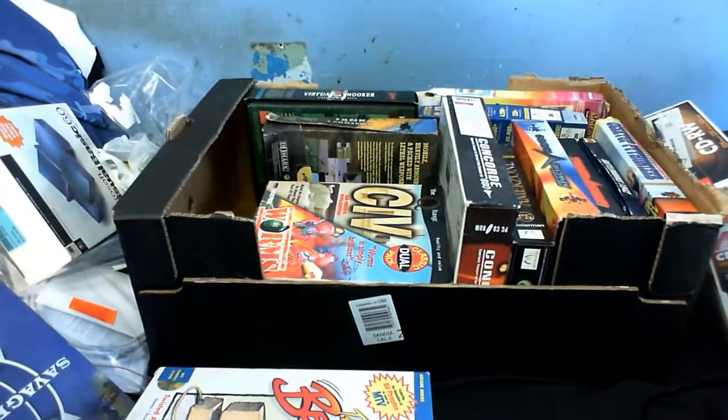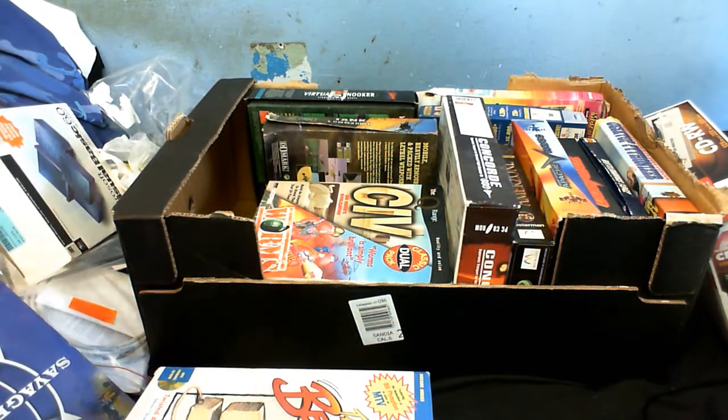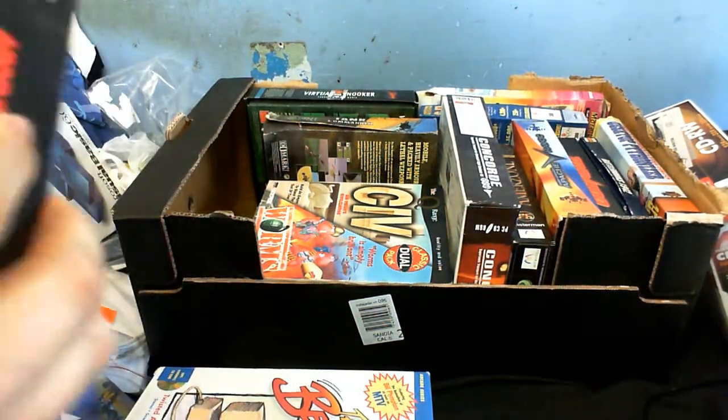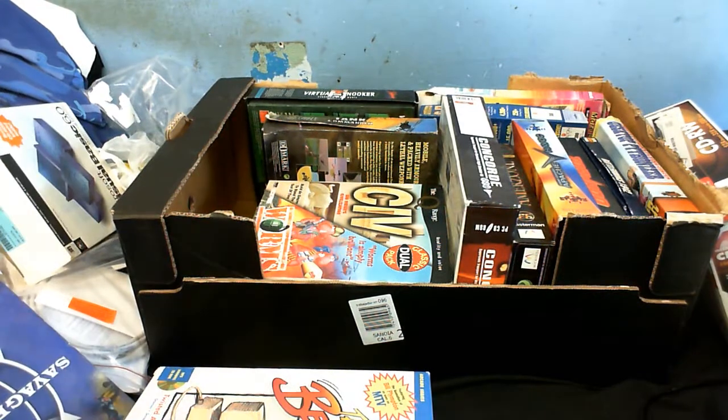I don't think this will be on a CD somehow. I think this will probably be on floppy, judging by its age. Let's see if we can get this out and have a look. I don't even know how this thing opens up. Oh, well.